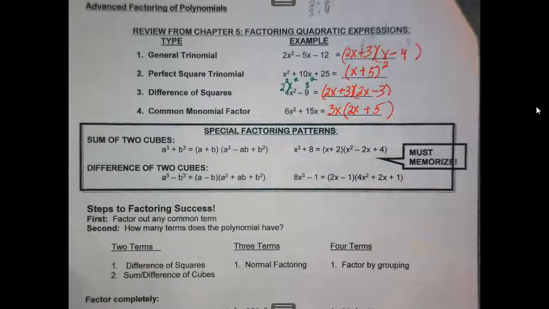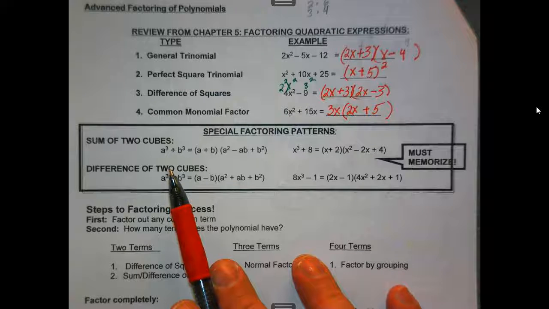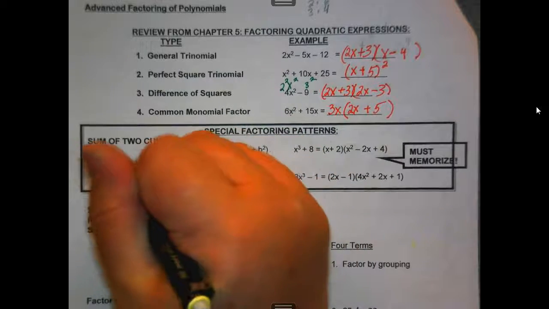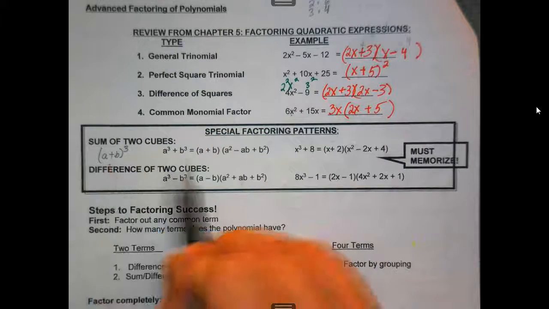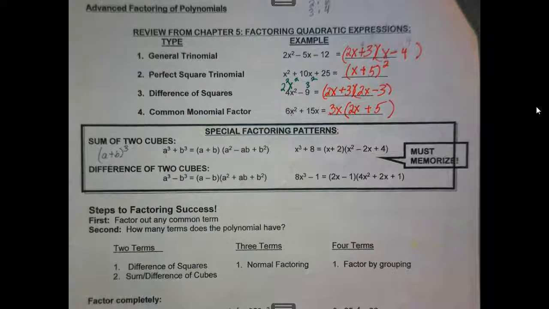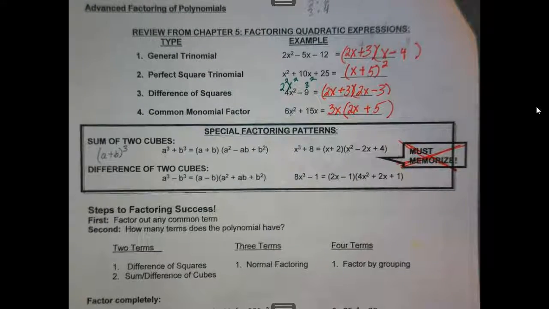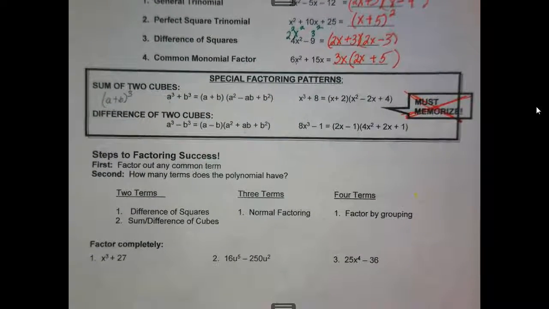Okay, the next, this is new stuff. Factoring of, this is not what we did the other day. This is not 6.6. 6.6 was a plus b cubed, right? Now we're taking each individual term and cubing it. So we have some more formulas. You do not need to memorize these because I don't even memorize these. All right, let's do some practice.